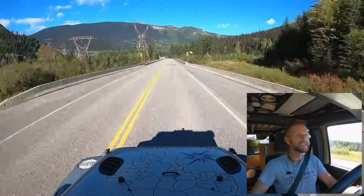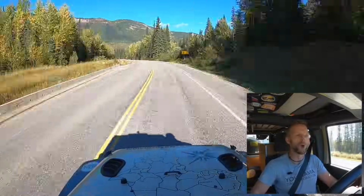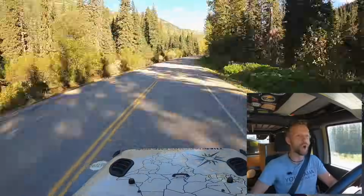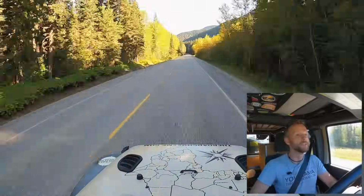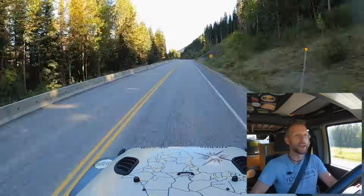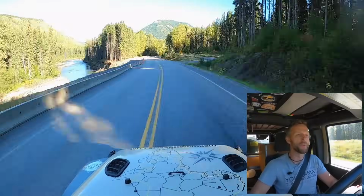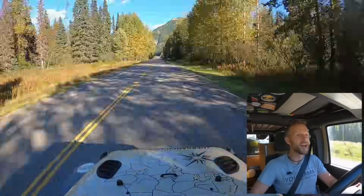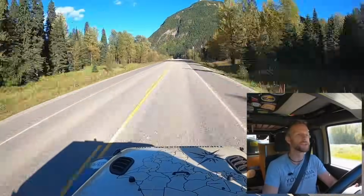So how late can you stay? Well, into September, I'm expecting it to be below freezing overnight, especially if I go up towards the Arctic Circle on the Dempster or the Dalton Highway. And if you stay into October, you're definitely going to get snow, and it's definitely going to be below freezing overnight. It may only be a few degrees above freezing during the day. So staying into October starts to be wintry, and you're probably going to enjoy camping a lot less.